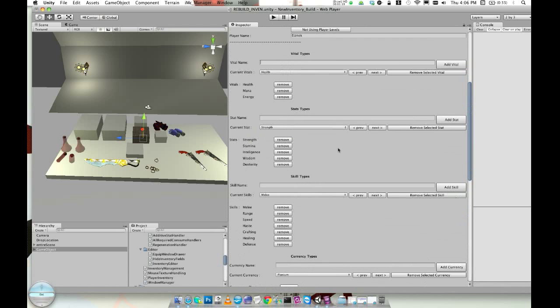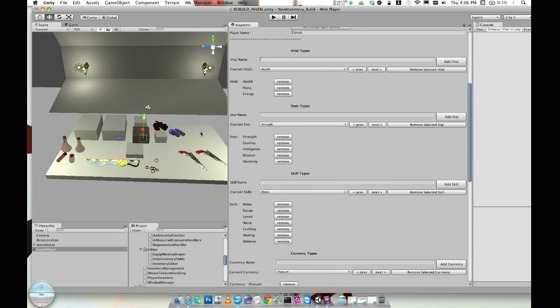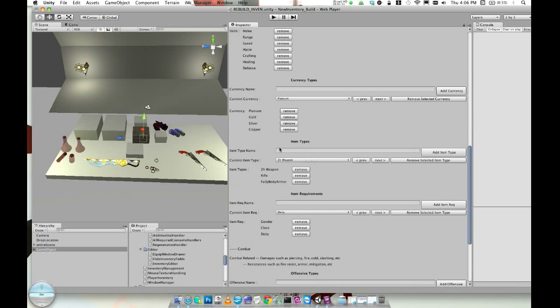Stats, same kind of thing. You just add your own names, doesn't matter. Whatever you like. It can be the craziest names in the world. Skills, same exact thing. So there's skill types, currencies, items, item types. Item types I'll talk a little more about.